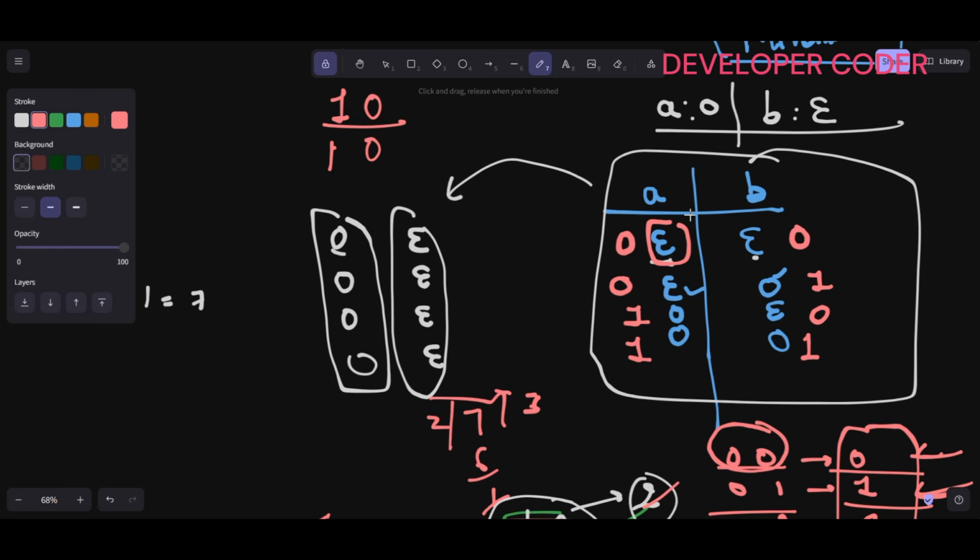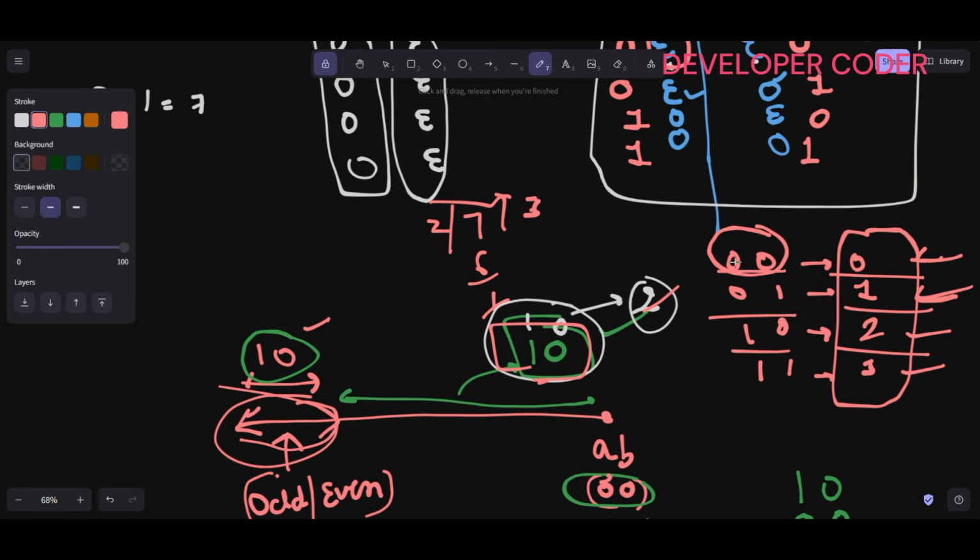Like parities, A and B, if both are even, then 0 0. This 0 0 is nothing but 0 equivalent, this 0 1 is nothing but 1 equivalent, this 1 0 in binary form I can say it's 2, and this 1 1 is nothing but 3. So we can also write the states. Let's say these are the states: 0 state, 1 state, 2 state, 3 state. Using this we can also find the states. It is very simple how you're going to do that.